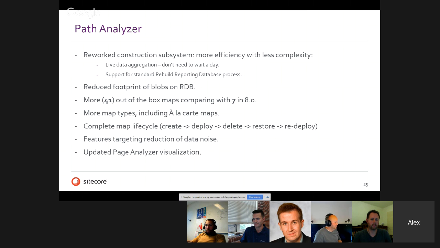What we've seen is that some databases create quite a lot of noise on the path analysis UI. One way to reduce that noise is to apply the significance filter. The user decides how much significant data he or she needs to see, and that filter will weed out all of the insignificant paths, so your visualization shows only what matters. There was an update to the path analyzer visualization.